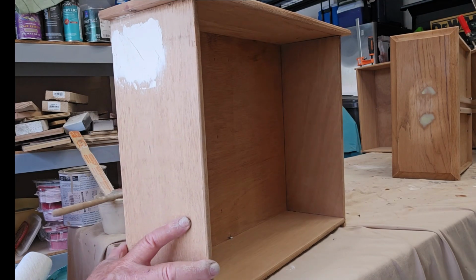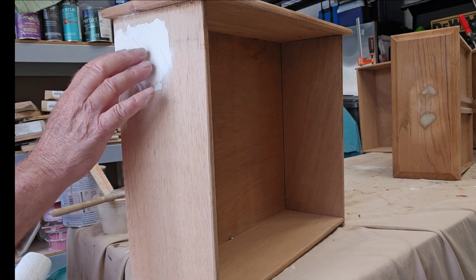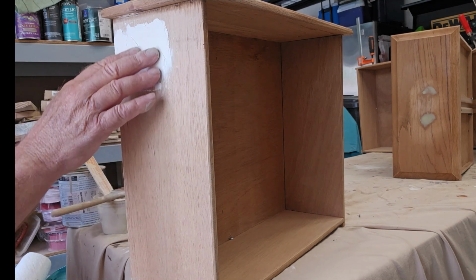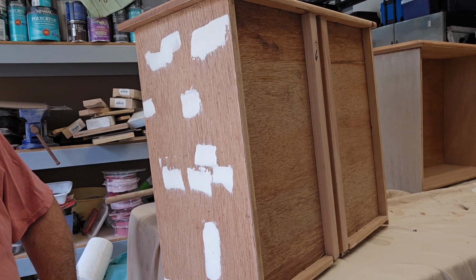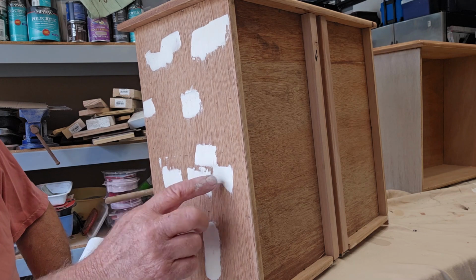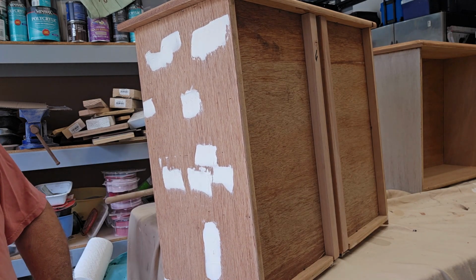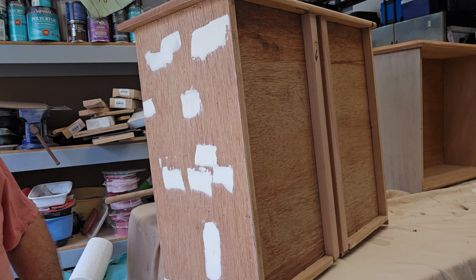So after sanding all the drawer boxes and patching with that wood filler all the imperfections, here are some examples of what I'm facing. This is probably the worst drawer, but I've got that wood filler everywhere. And so this needs to be covered up. I don't want to use a solid color, so my first attempt is going to be a paint wash.